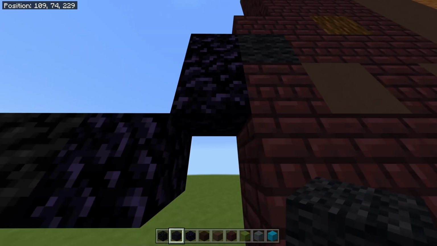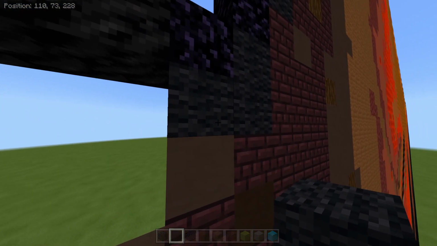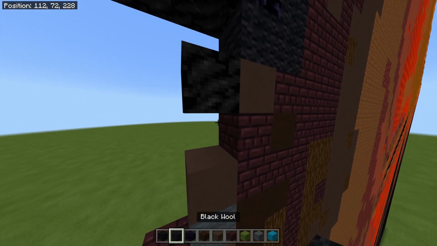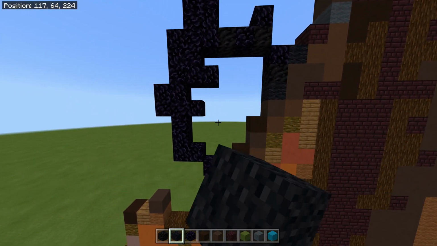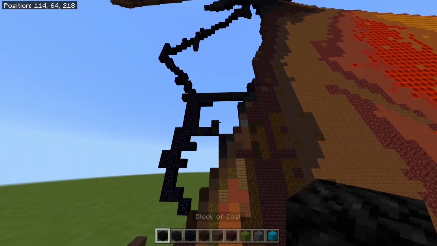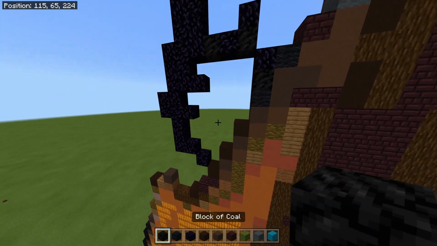Go back to these 2. Underneath it place 2 black wool going down with a black wool going to the left. And then place a block of coal going diagonally down to the left, and place a black wool below that. So that creates this 1 empty space here and this empty space here, so that creates 2 empty spaces. Leave just this space and this space, and fill it in with your block of coal.